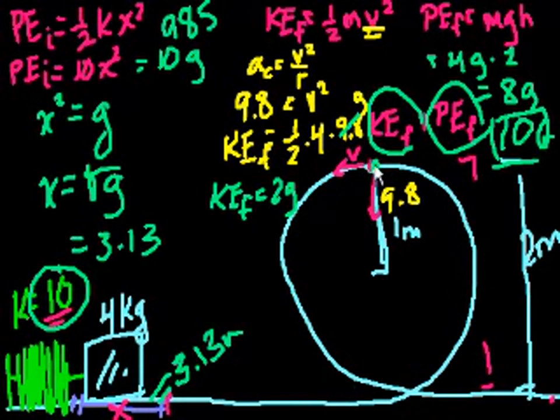And so if we wanted to think about it, what's the kinetic energy at this point? Well, we figured out it was 2 times g, so it's like 19.6 joules. And then at this point, it is 98 joules. Right? Did I do that right? Well, anyway, I'm running out of time, so I hope I did do that last part right.